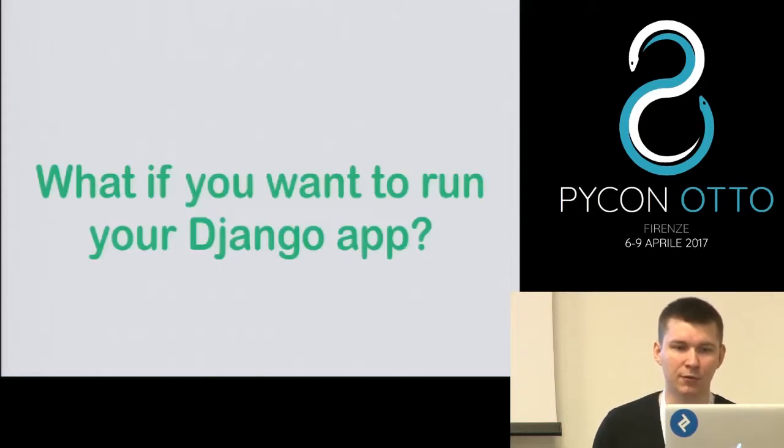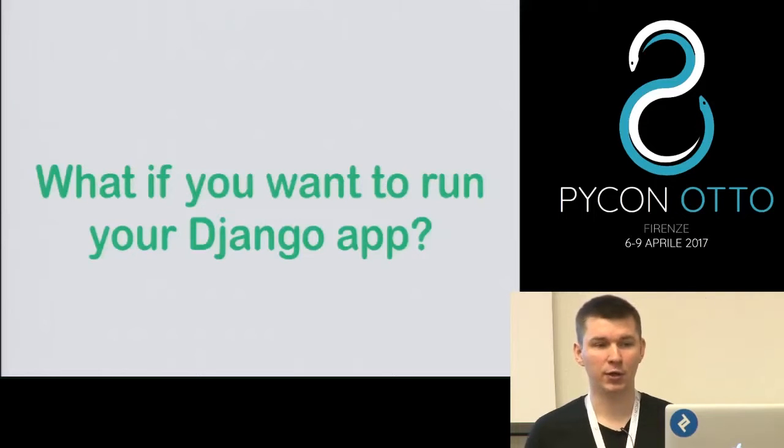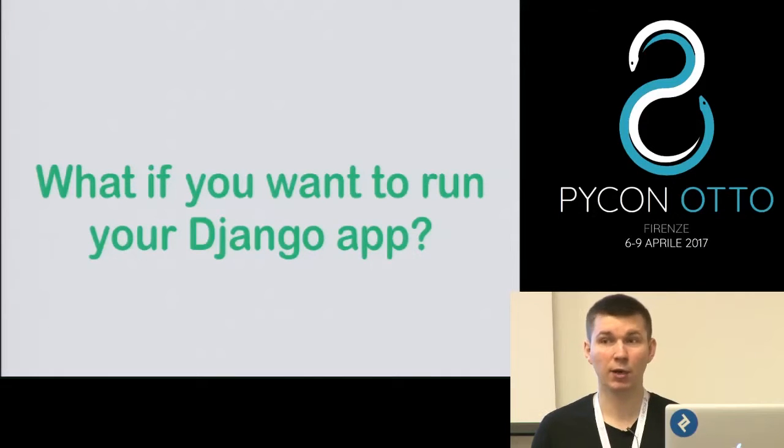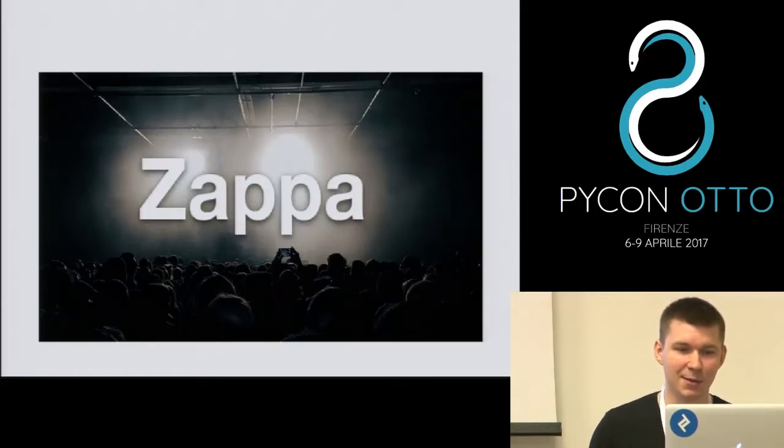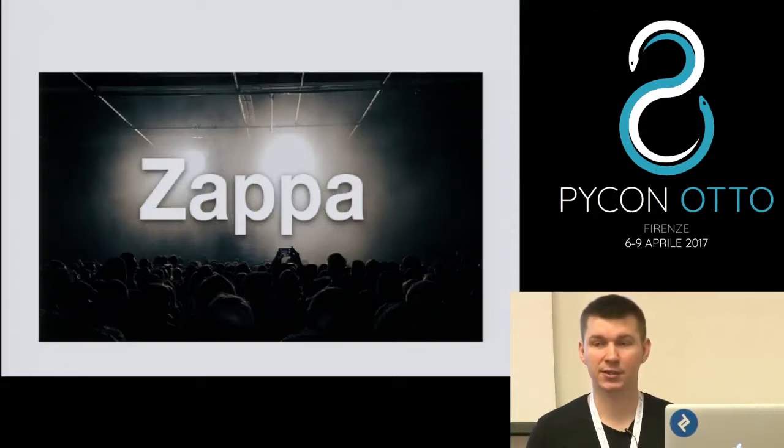But what if you try to run Django or other WSGI applications? Do you have ideas how to run it on AWS Lambda? Nobody? Okay, perfect. It's Zappa. Zappa makes it super easy to build and deploy all Python stuff. By design it's the same as Chalice, but it tries to run all this big stuff from Django and host it like your Python app.